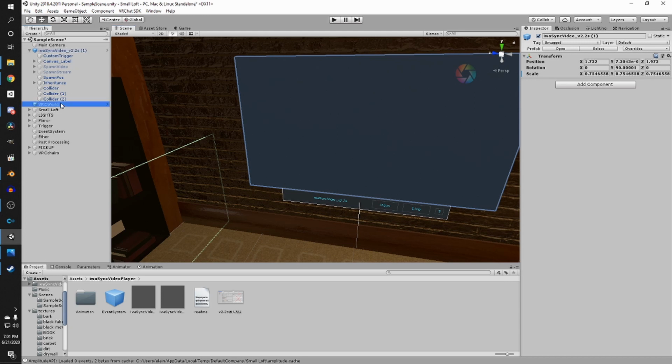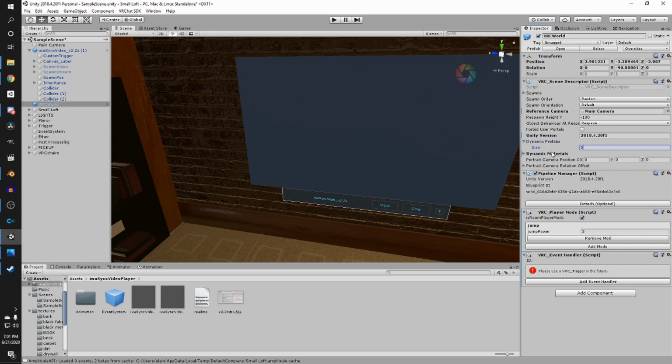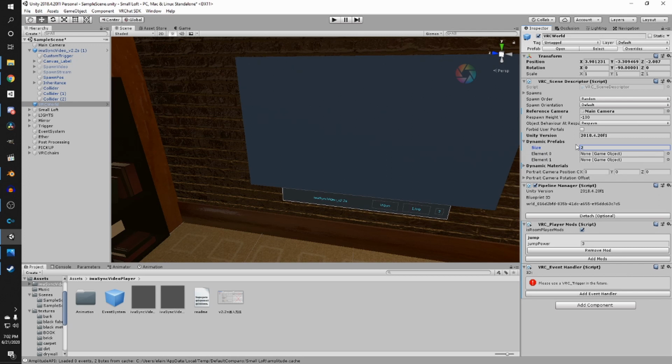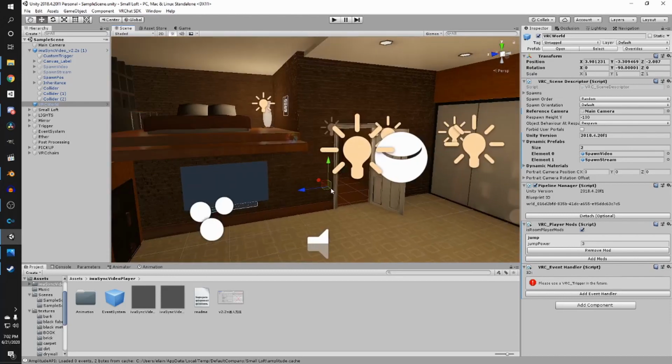So just go to VRC World and under dynamic prefabs, click down. We're going to have 2 of them. They're right here. So let's highlight that, press 2, press enter, and bring each one into here. This should work as intended on the next upload.